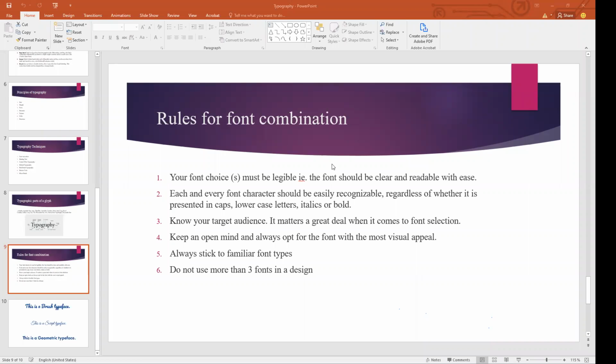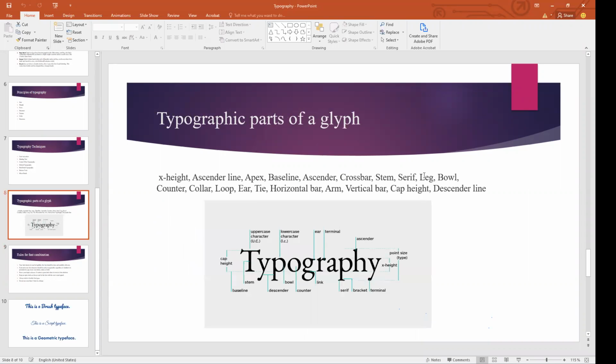I said I'm not clear on that bowl and counter. Okay, bowl and counter. Let's go back. Please, to understand very well, take a good look at the image we have here. As I said before, the counter is the area of a letter that is entirely or partially enclosed by a letter form or a symbol. Taking the letter O as an example, this area in the middle of the letter O is an enclosed area. This middle area you are seeing is what is called the counter.